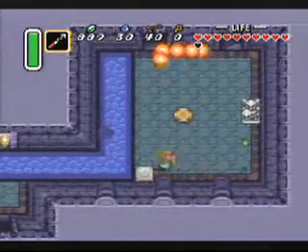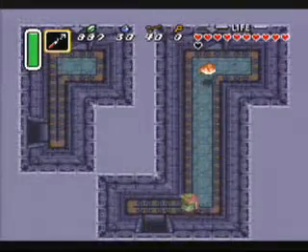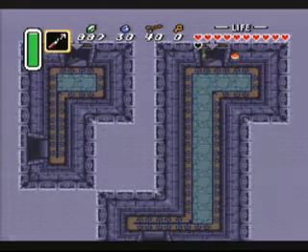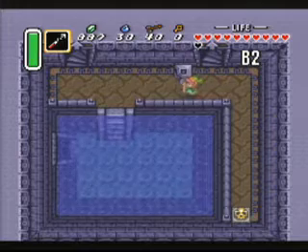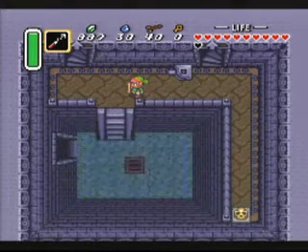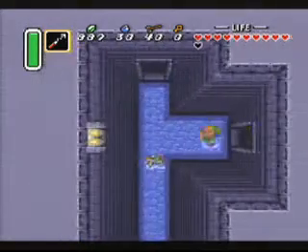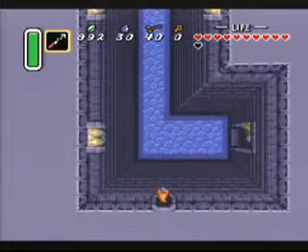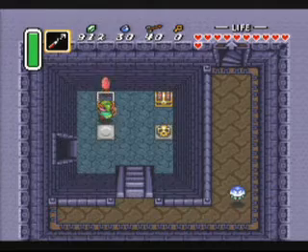Some more crazy enemies here. And then just head through the door. And then head down the stairs here. Flip the switch to drain the water. This will open up our path. Head to the south. Got some treasure chests and whatnot in here. It's not absolutely necessary to come over here though.